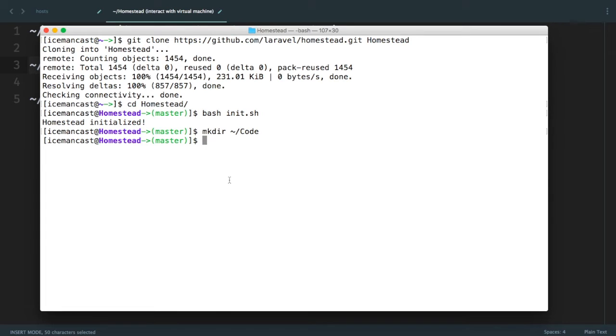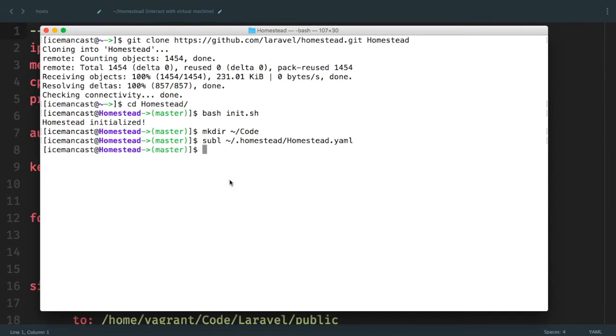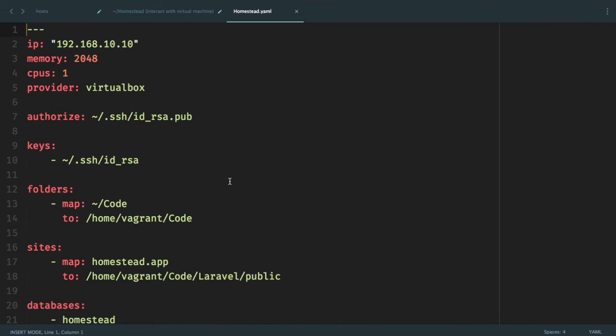Next thing I'm going to do, and this is where our Sublime command comes in. Remember that subl command? This is where it comes into place. All you type in is subl, and hopefully yours got installed. If you didn't, pause the video, go back to the beginning, or look in the show notes on how you can install that. So subl tilde .homestead and Homestead.yaml. And that should do it. Hit enter. Got this all big.